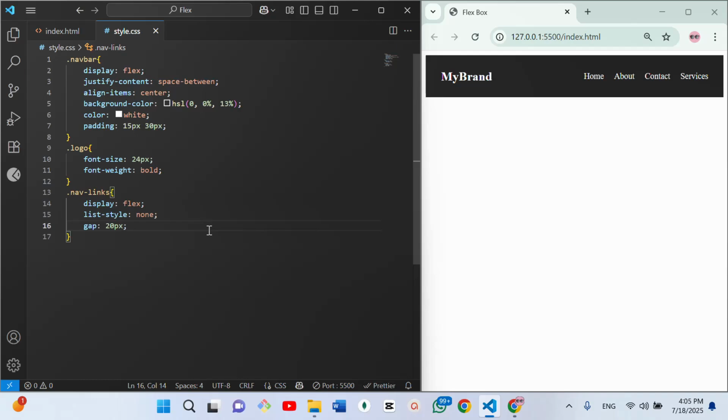Alhamdulillah, now you know how to use justify content and align items like a pro. With just a few lines of CSS, Flexbox gives you total control over your layout. So practice more by building different sections like navbars, footers, or card layouts. You can look at any website and see how they arrange their header and see if you can try something that can give you a similar result.